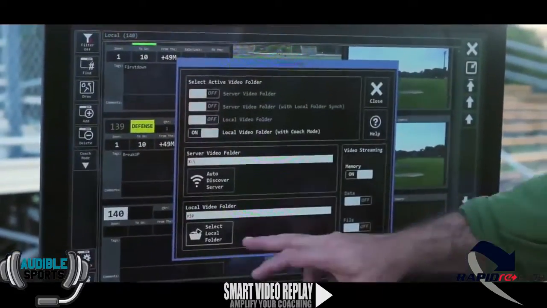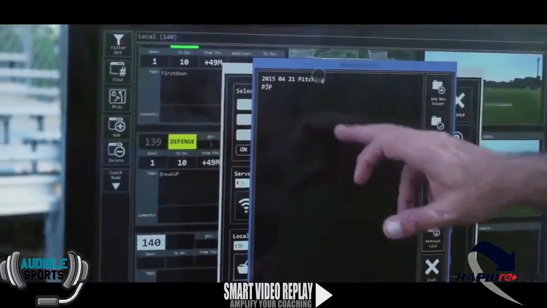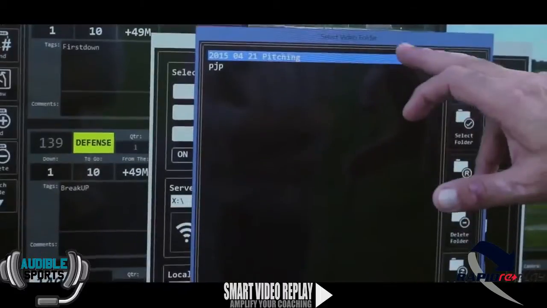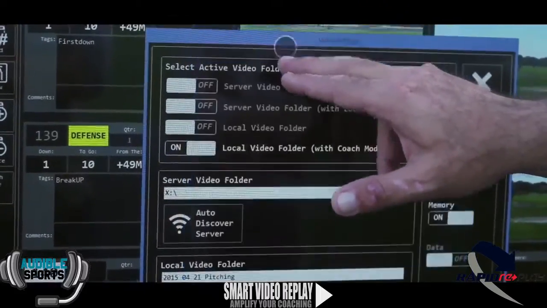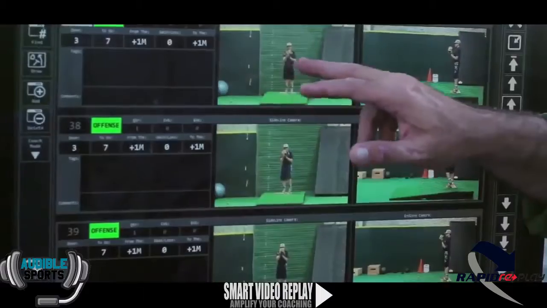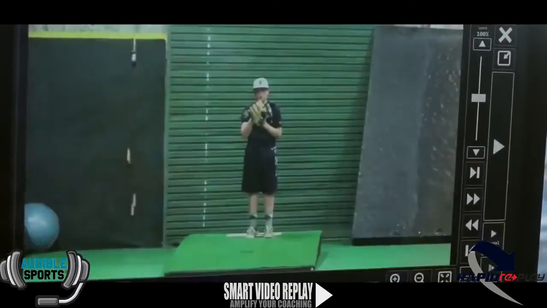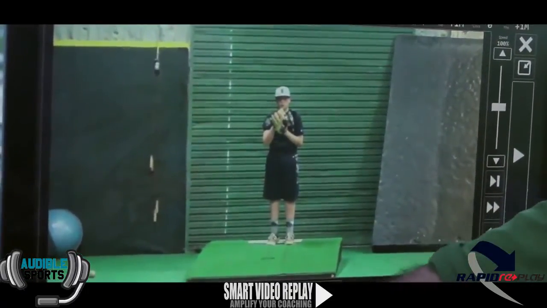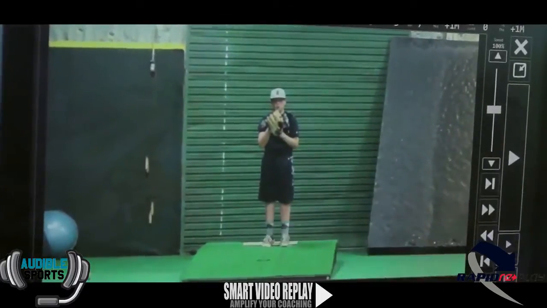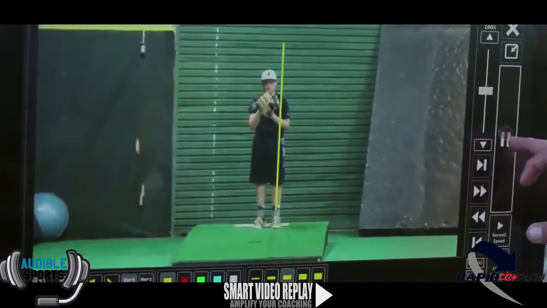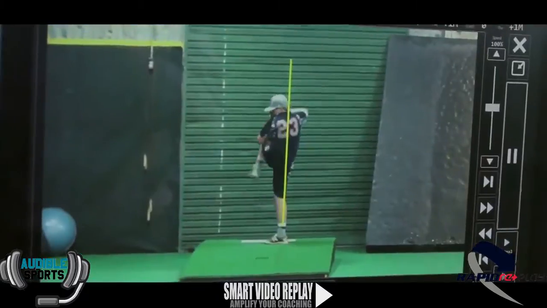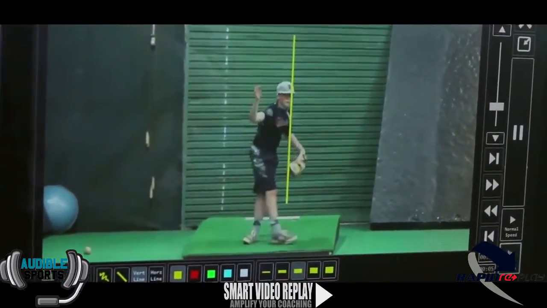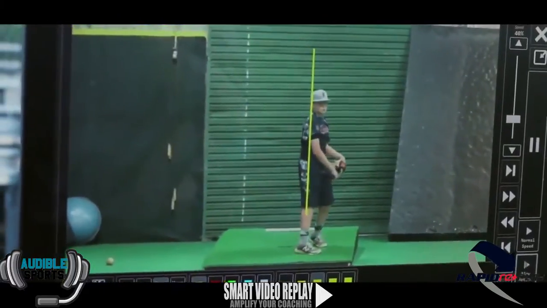So let me do something really cool. I'm going to go to this pitching. I think I got some pictures set up here, and this is one of the things I was showing you. So I'm just going to double click on it. I have a coach mode for pitching. So here's the kid. I might want to go to overlay mode. I might want to go vertical on him. Let's see. Did I get a vertical one? Yeah. Right. Make sure he's vertical.